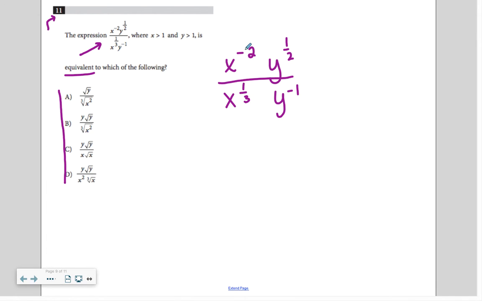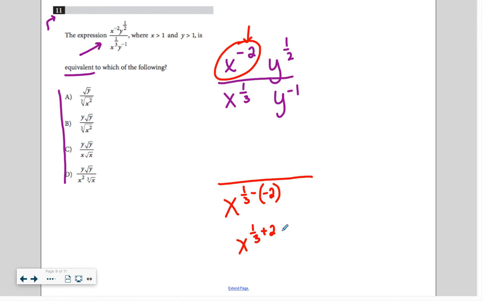Well, I always say when we're working with the laws of exponents, we want to bring the smaller exponent to the larger and subtract. So working with this x, I see that the -2 is smaller. So I'm going to bring it down to the bottom and subtract the exponents. So x to the 1/3 minus -2, which gives me x to the 1/3 plus 2. Okay, 2 is 6/3, so that's going to give me x to the 7/3. Okay, are we good there?